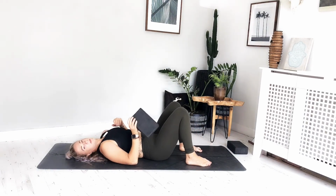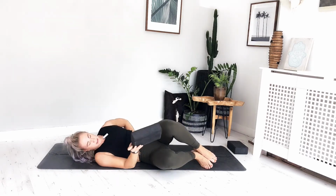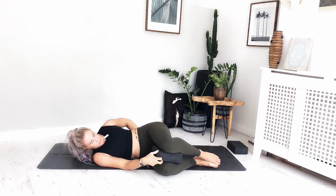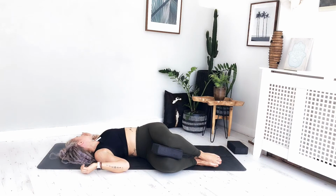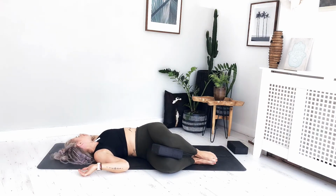Coming in to a spinal twist here. So we're just gonna take the knees over to the right-hand side. We're gonna place that prop between the knees. And take the gaze over the left shoulder. So just using this as a bit of a support for that lower back.